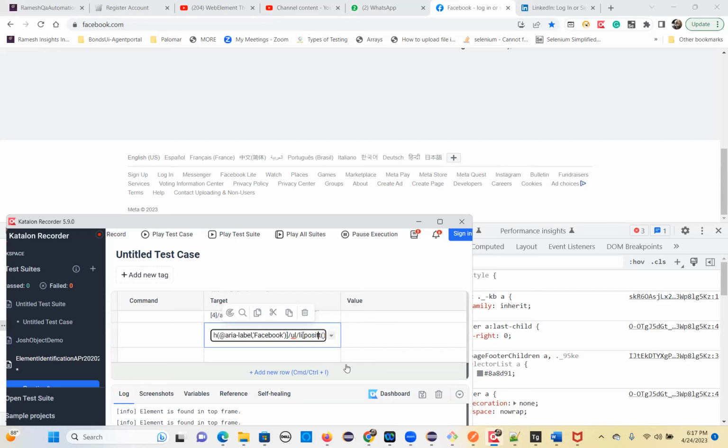Position is basically you're giving an index number. That's it. For example, duplicates are there, and you can say, okay, this position 1 I want. Instead of that, you can give position 2. So the 2 means this one, that will be the second one. So in the LI place only you're giving the position. That will help you.